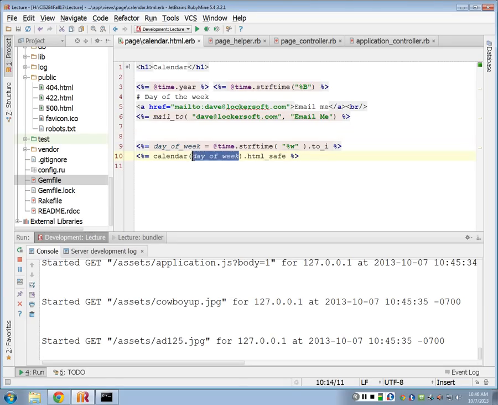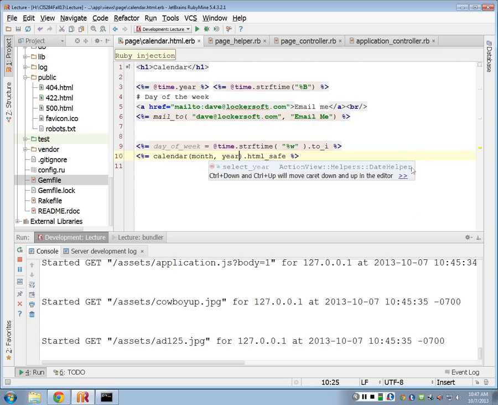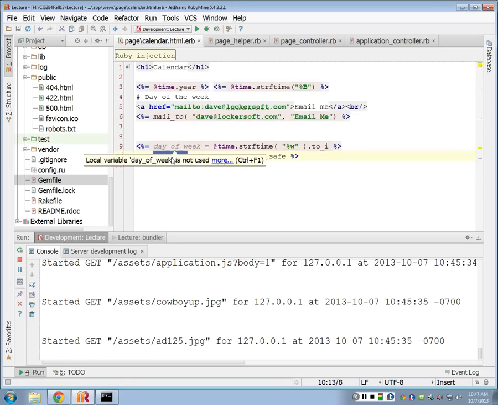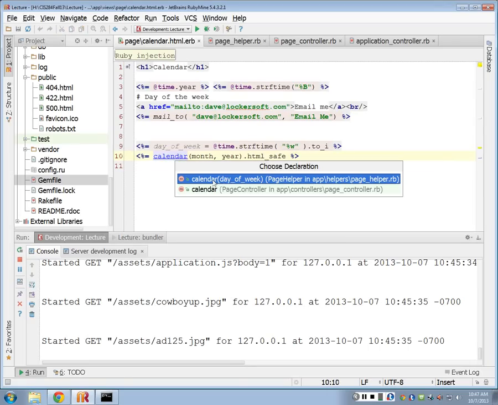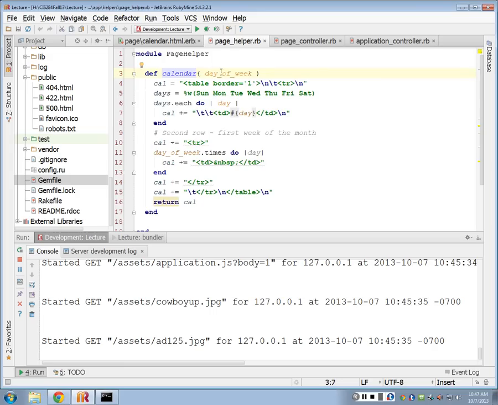Because given a month and a year, I should be able to create a calendar for any month and year throughout the centuries, right? That should be enough for me. So I'm going to pass in a month and year to my calendar method, and then I have to change that to receive the month and the year, right, in my method.